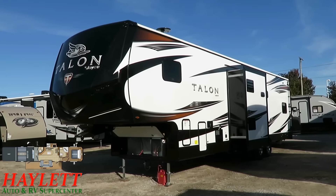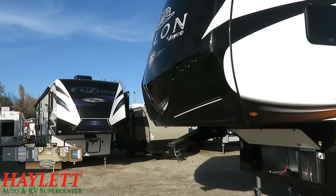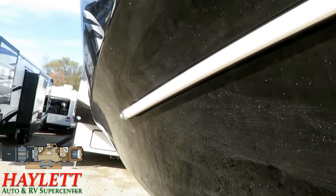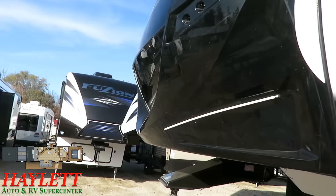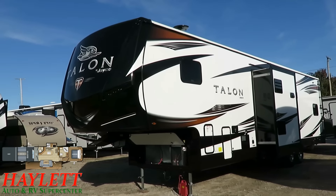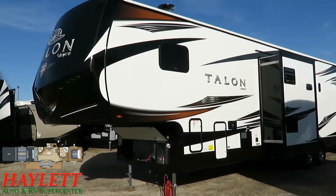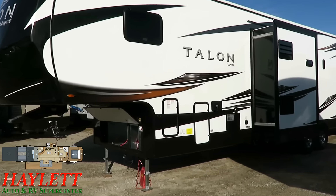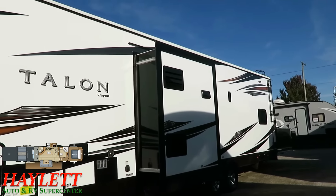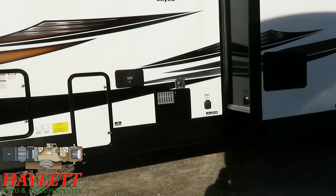21-foot power awning on all Talons here at Haylett RV. The nose cap has some really smart-looking stuff — LED accents plus these glowing orange beams that give it a cool look at night. They're all generator prep standard. They have a 40-gallon fuel cell shared between the fuel station and the generator prep up front. You have room for at least four batteries with easy access battery disconnect. This has the same Climate Shield insulation package as the rest of Jayco's fifth wheels, so you are actually still seasonally rated. That protected water docking station is part of the reason why, along with the closed, forced-air, heated, insulated underbelly.